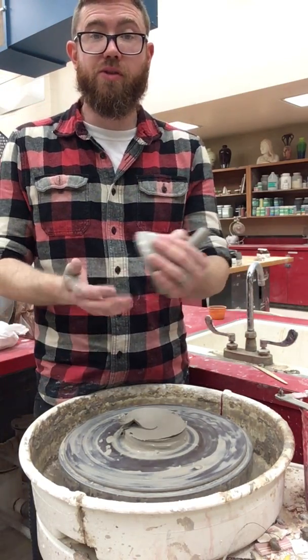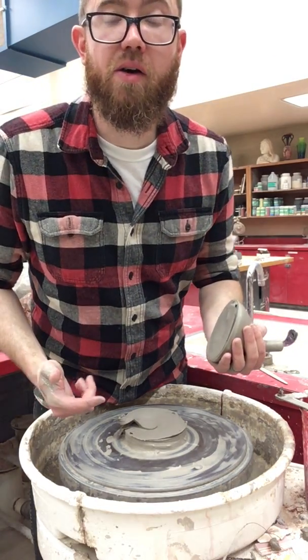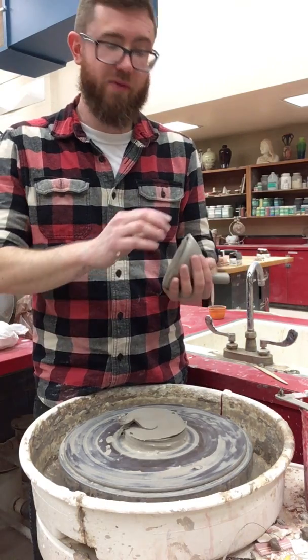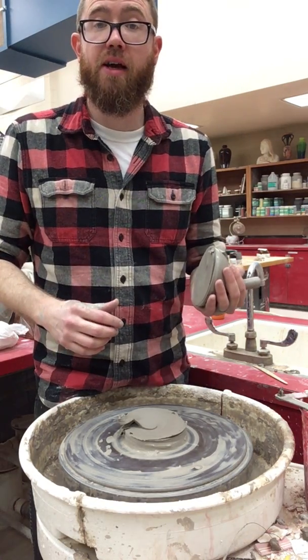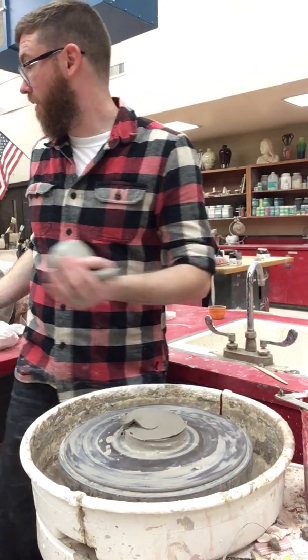So, we'll use this later once everything's leather hard, and I'll show you how to assemble a teapot. But, oh my gosh, 40 minutes. Hopefully you haven't all left and lost your patience. Next I'll show you some demos for making the big pots. I don't know, however you want to break this up.